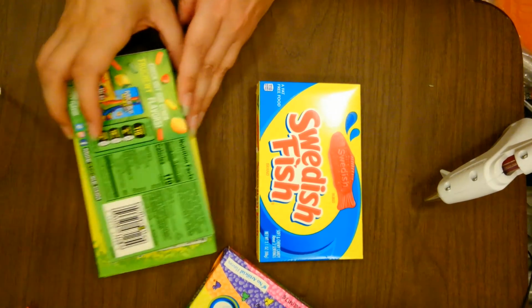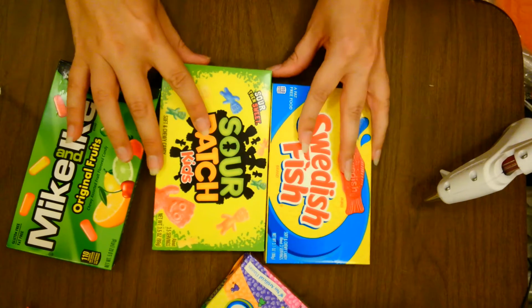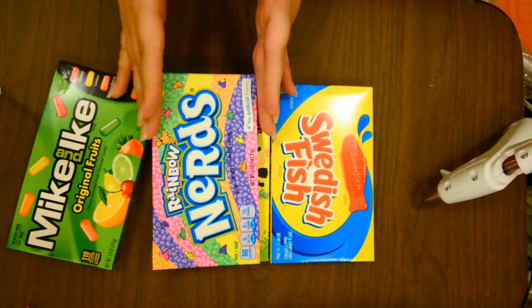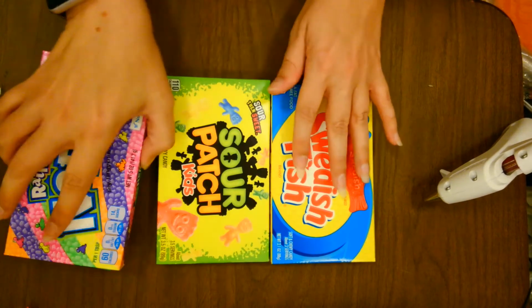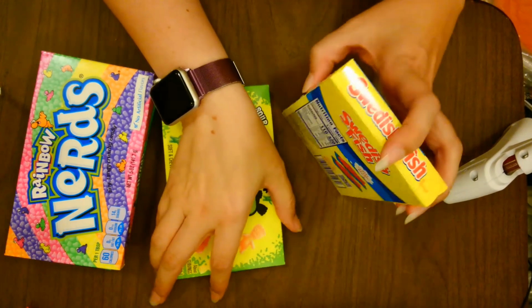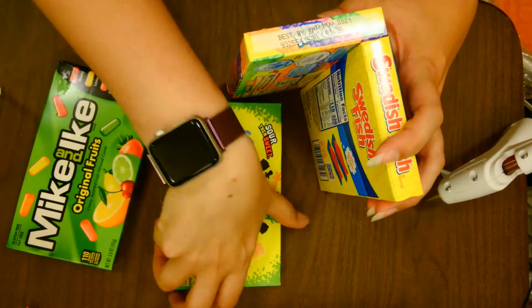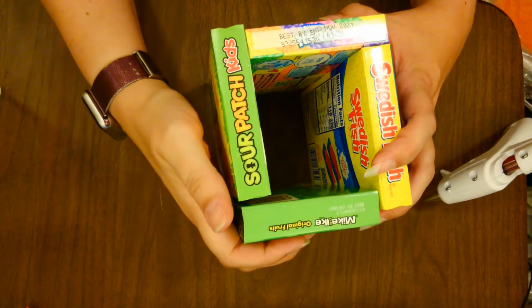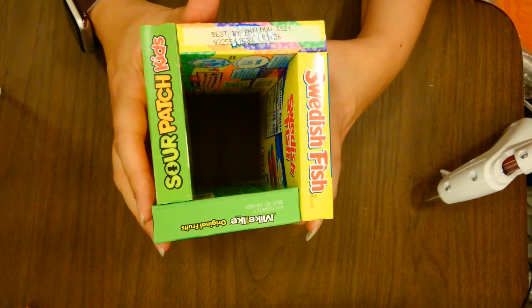Okay, we are going to start with our boxes, the 4 boxes that we have here. Mine are, I have 2 bigger ones, and then I have 2 that are slightly smaller, not quite as wide. So we just want to make sure that we're using those opposite so that the 2 big boxes are on opposite sides like this. So let's just show you how the box is going to go together so that you get an idea. It's going to be like this. You can see how they are each going to fit together and make a box.